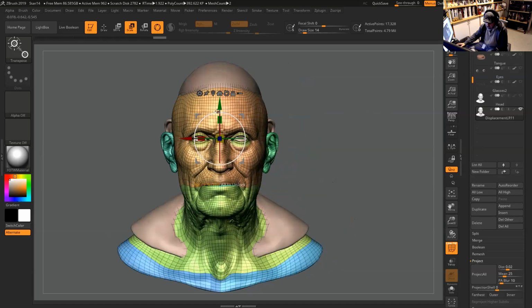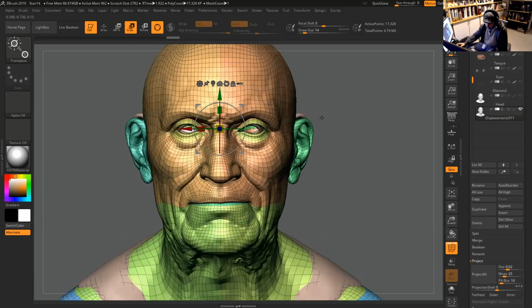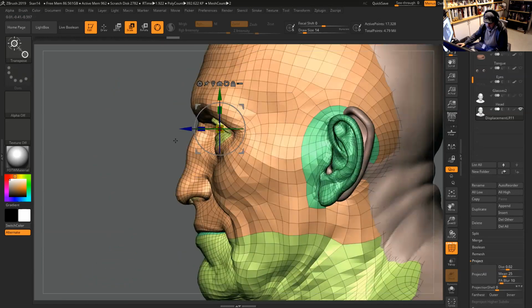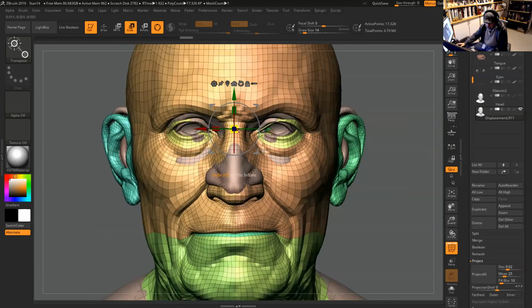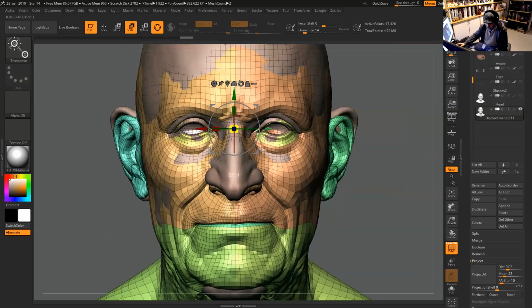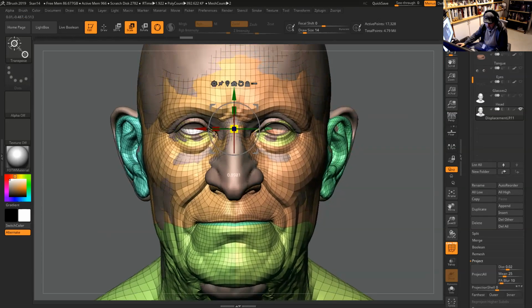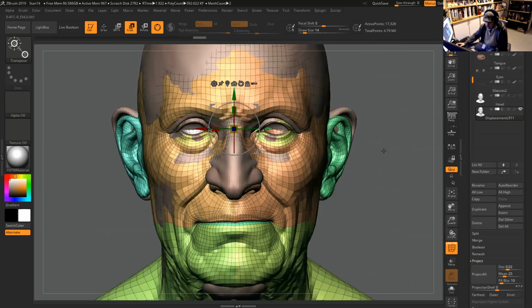It's easier to match things using that. So I'm gonna move it back closer to the eye and just reduce it. Close enough to that. I think starting with the eyes is always a good idea, because it's the trickiest part to project things.